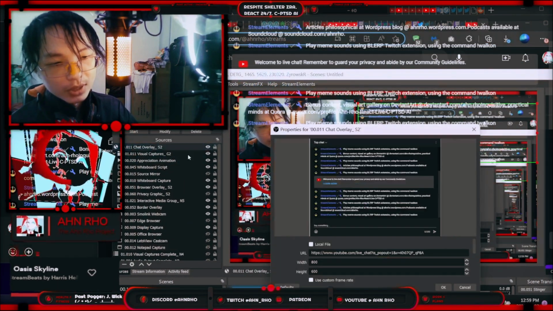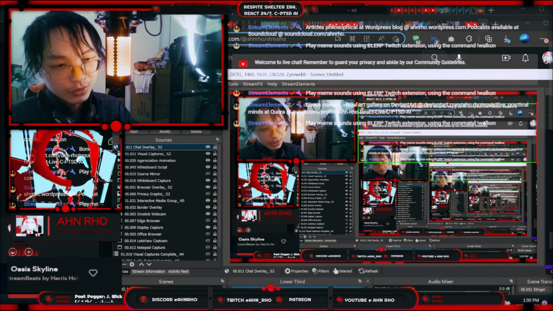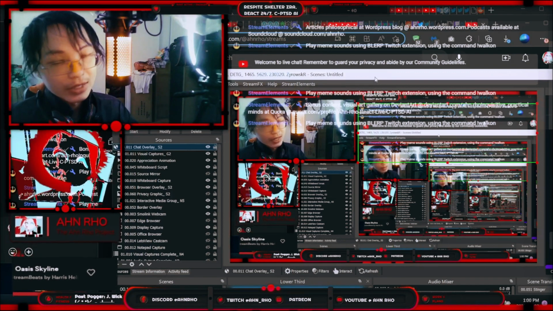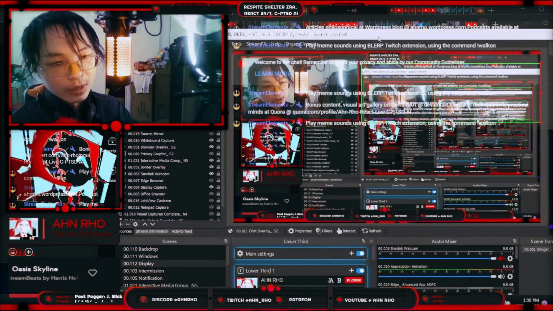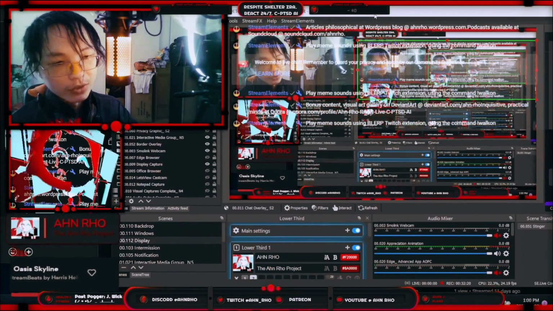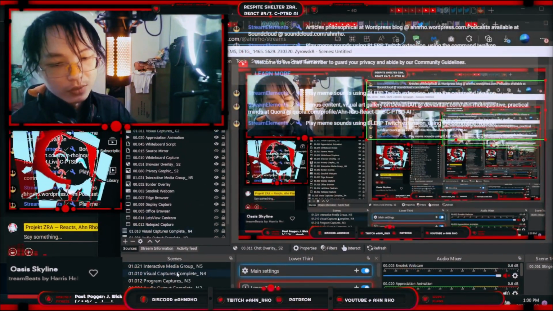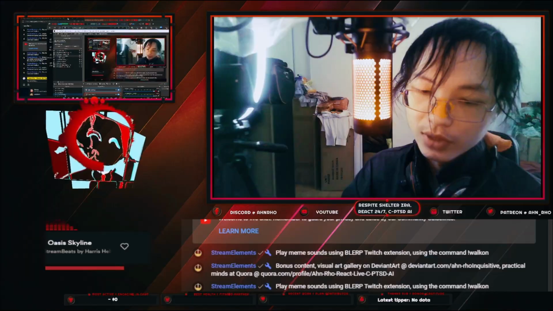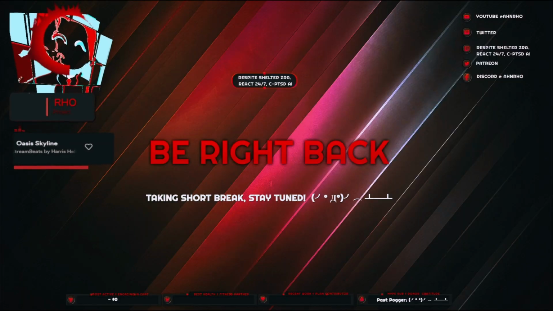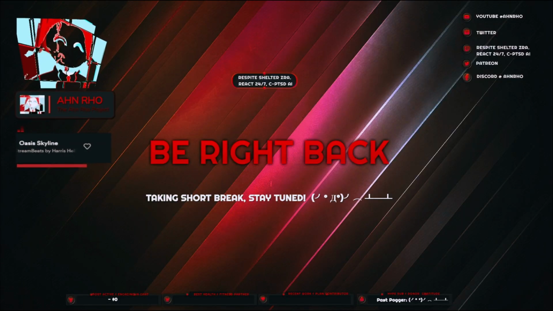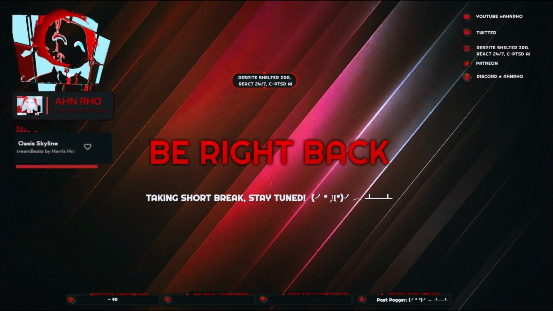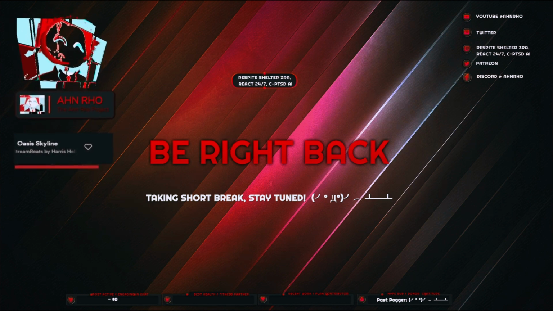So I would double click. I would copy the link, the URL, right? This is how you would add any sort of browser source or widget over to your OBS Studio anyways. And then we just switch scenes over to the notifications. And then we're going to add a new scene. Okay, I know you can't see this, so I guess I don't have to show you this.